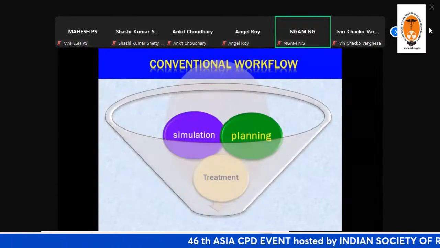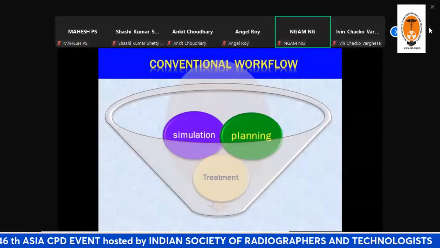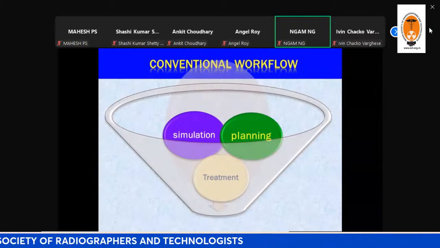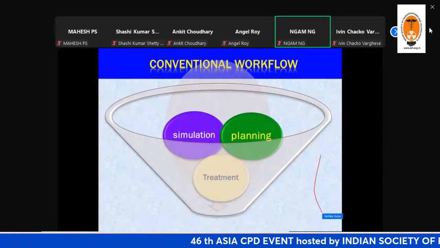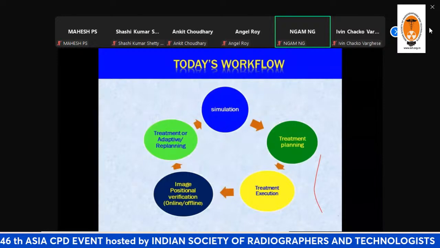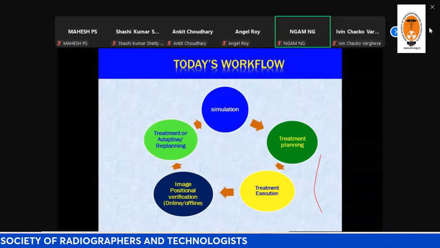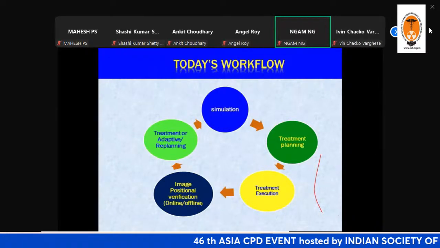So if we look at the conventional workflow of radiotherapy, when the imaging system was not integrated in the machines, in the LINAC, we used to do the simulation and mold preparation, then planning, and straightaway treat the tumor without taking an image. But with the technological development in radiation oncology and the parallel development in imaging technologies, we have been able to reduce our PTV margins, and also take daily imaging. That's why we were discussing the ISRT previously.